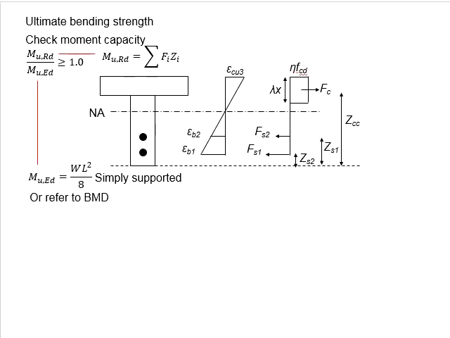Our next step is to check for the moment capacity. It is based on these equations. The resistance of moment due to the prestressed member needs to be greater than the moment load acting on the member, so that MURD divided by MUED will be greater than 1.0. In the case that your resistance is less than the load, you will need to add in additional reinforcement bars. In this case, the tendon itself alone is unable to generate sufficient bending resistance at the ultimate state. You will require the assistance of non-prestressing steel bars to provide adequate resistance for the member at the ultimate limit state.